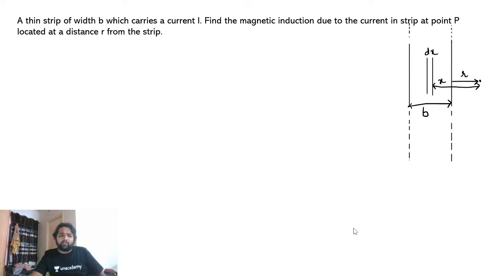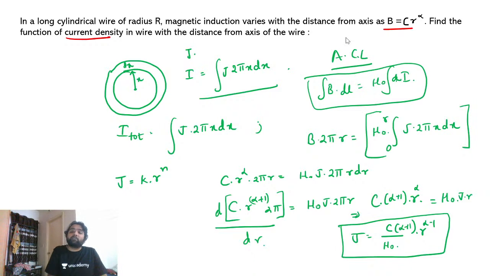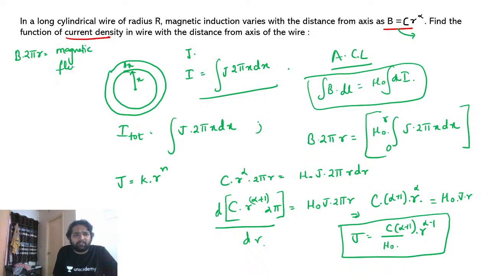So now for the another question, a thin strip of. By the way, इसको copy कर दो, pause करके copy कर दो इसमें से. So one thing we know here is dB by dr is equal to dB by dr. So हाँ, इसमें एक बार इसको simplify कर देंगे. B into 2 pi r will be the total magnetic flux. I'll call this magnetic flux because it is very similar to electric flux. ठीक है, इसको magnetic flux बोल देता हूँ.